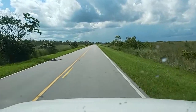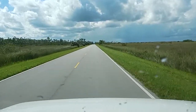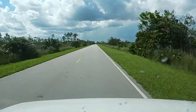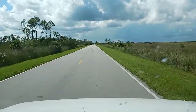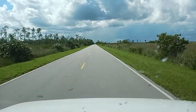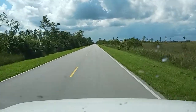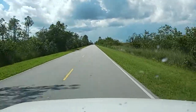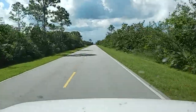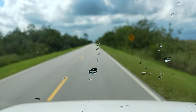And you guys can see from those clouds in the back, it's raining over to the right and probably to the left. I just ran through a rainstorm getting here. Somebody's following me, which is a little uncommon. Now they're turning off. Okay, they must be a ranger. Yeah, they're turning around. That's a little weird, but alright, hey man. Whatever floats your boat. Yep, they're going back the other way. Alright.